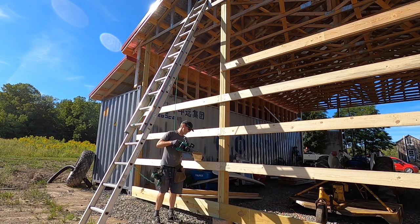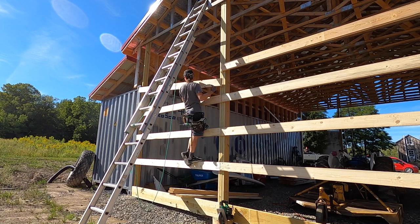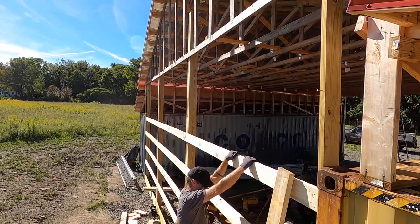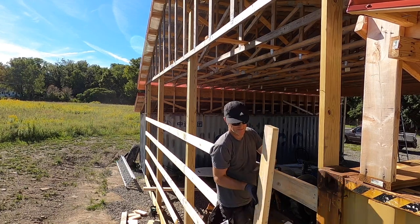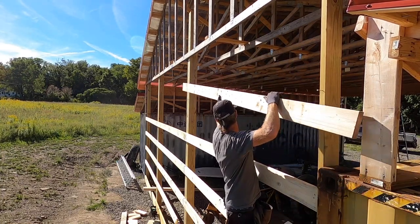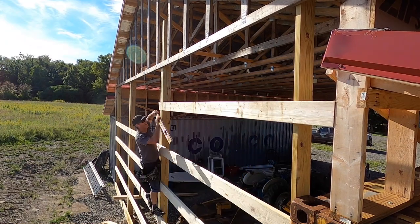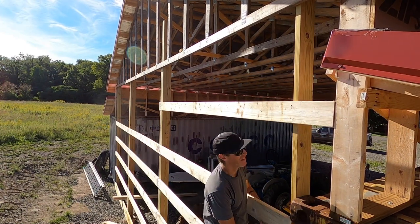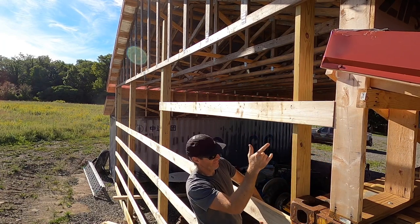Pretty annoying. Be careful with your fingers. The only thing different up on this top row is just that the pieces are a little longer so I can connect up over on the side. Now as for this attachment, maybe I'll do something back behind, but not right now.